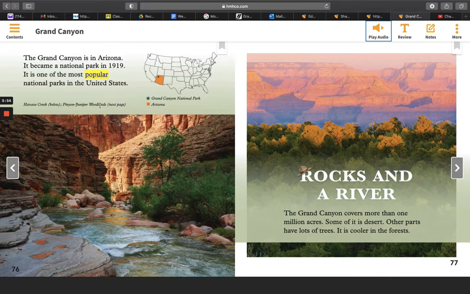And when it read this part to us, that's telling us what this photo is. It's of Havasu Creek, and it tells me the below, so that's this picture below. And then this one, the Juniper Woodlands over here. That's what this is a photo of.